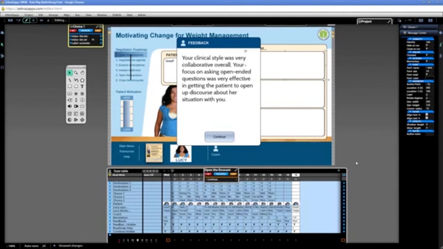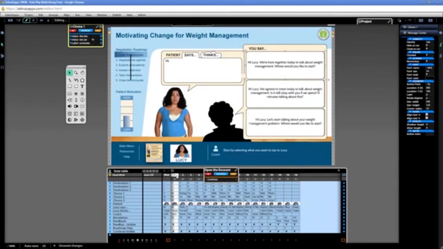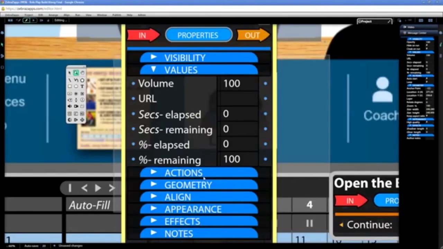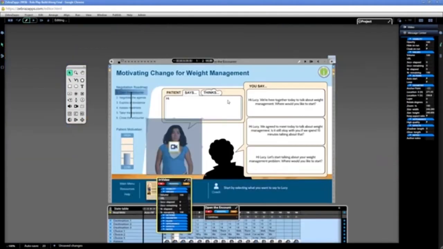We had a couple questions about can video and audio be used in these scenarios, and absolutely. We just happen to choose a graphic and text representation, but you can bring in your own video. You can also stream it live from YouTube, and you could use short video clips to be each one of these scenarios if you wanted to. Right, now I'm just showing you quickly that I could have had a video of Lucy instead. Sure. And you can either import video or a URL, as Chris was saying, and you can put this directly to a YouTube page or any media server that you happen to have.